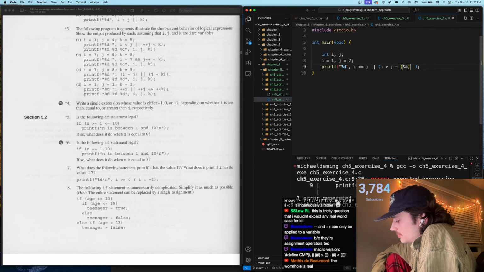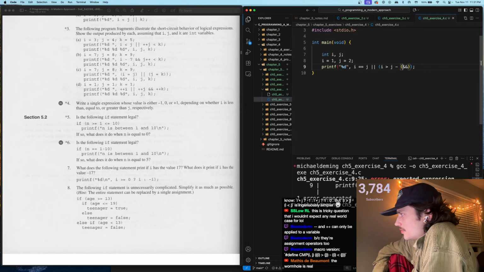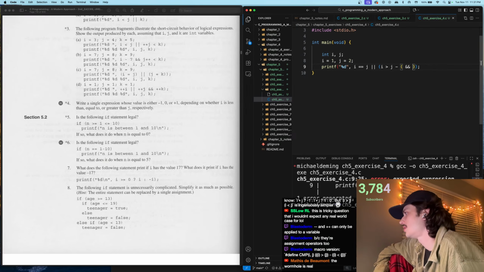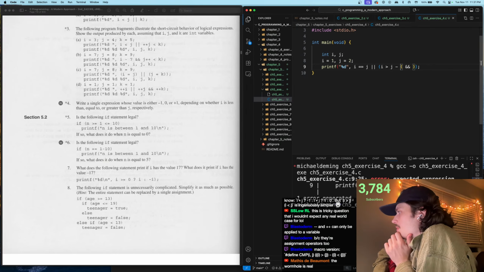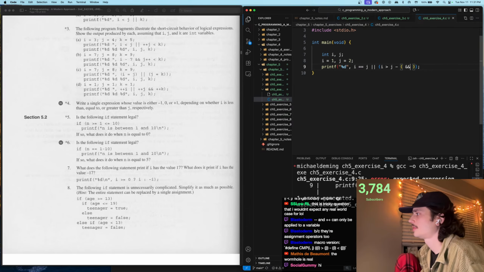I think we have to subtract something, either a 0 or a 1 in this yellow parentheses. Now, how can we get 0 or 1? Okay, well, hold on.